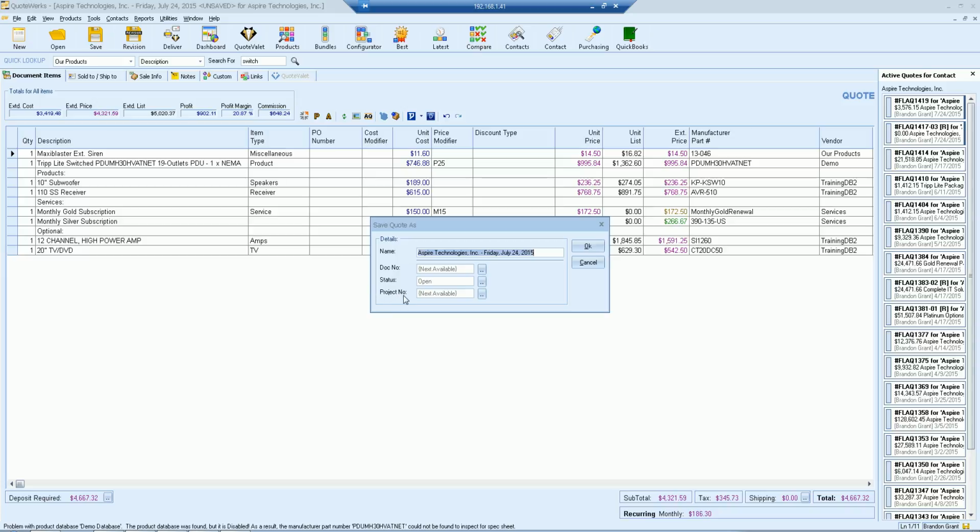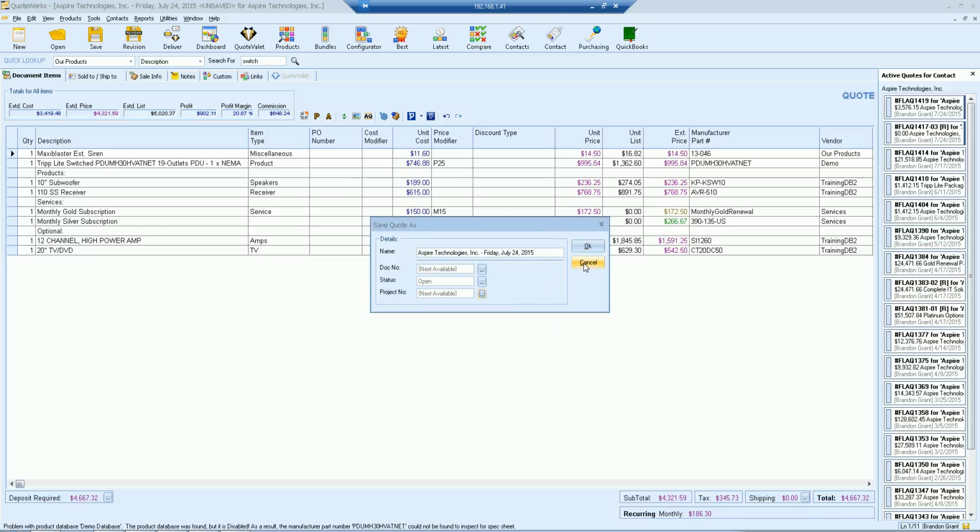This is useful if you're giving the customer multiple quotes for the same project, and maybe you have different phases or different options. You can use the project number to associate different quotes with the same project, with different sections of the document or different phases of the project. If you want to assign your own project number, just click on the ellipsis button here, change it to enter project number manually, and you can either type in the project number or, from the drop down, select from an existing project. And you can make it a name, you know, you have to give it a number.